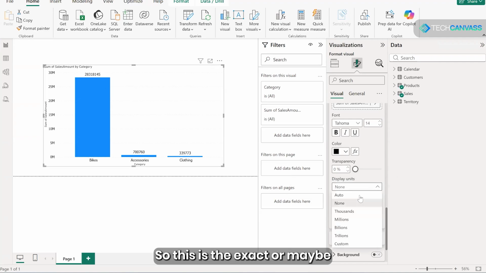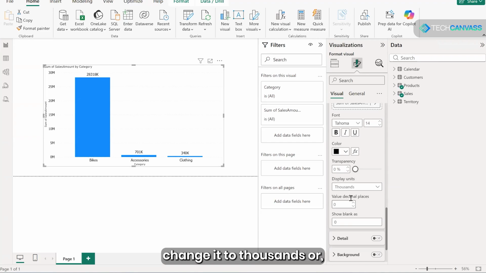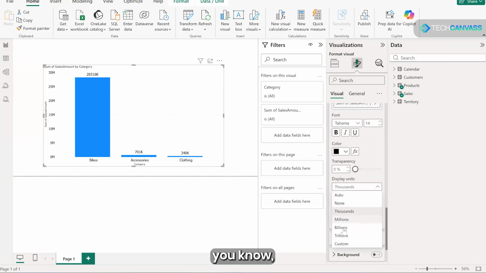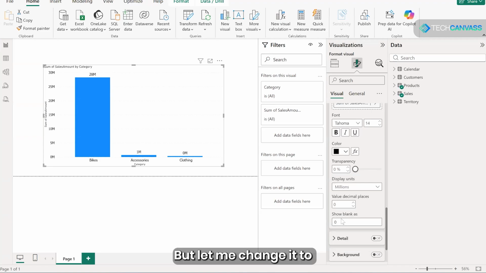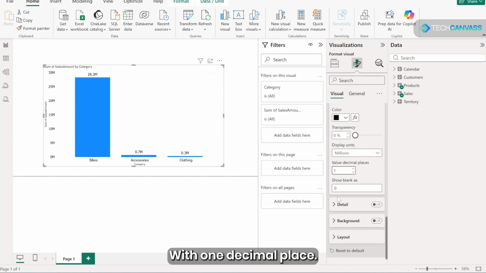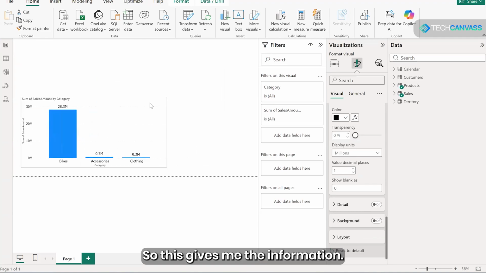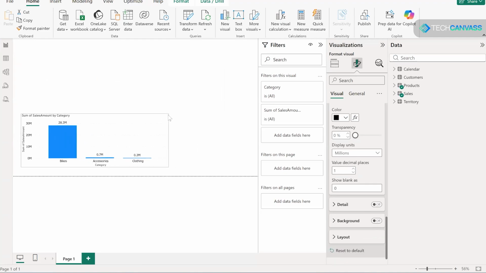So this is exact, or maybe change it to thousands, or billions or millions or whatever. Let me change it to million, with one decimal place. All right, so this gives me the information here.